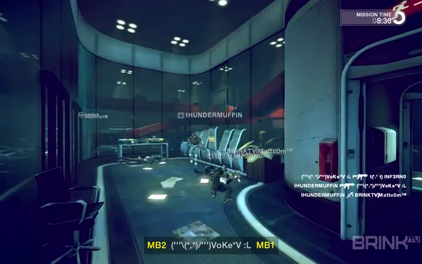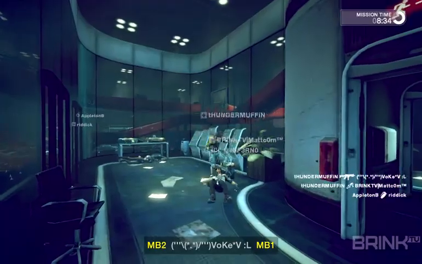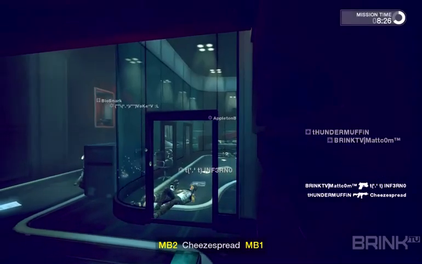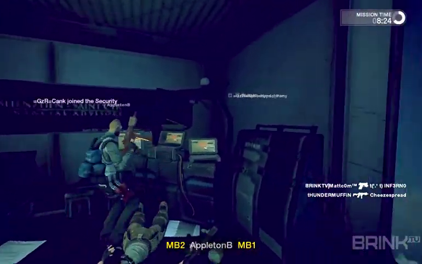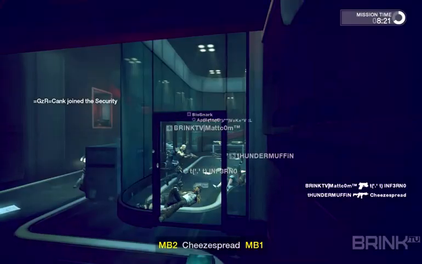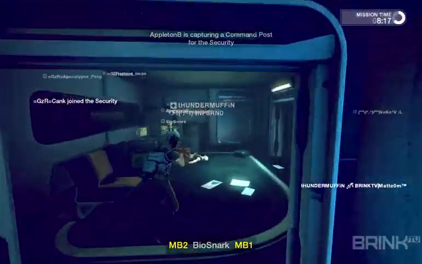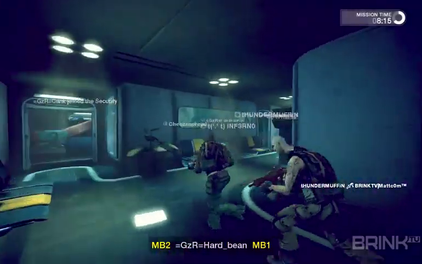All right. Oh, here we go. Almost able to clear this room. Thundermuffin holding on. Let's see if I can find... I forgot all my buttons. How did you forget your buttons? Please explain how you forget your buttons. What is my melee button? I don't know my melee button. I was walking around pressing every button I had, and I don't know what it is.